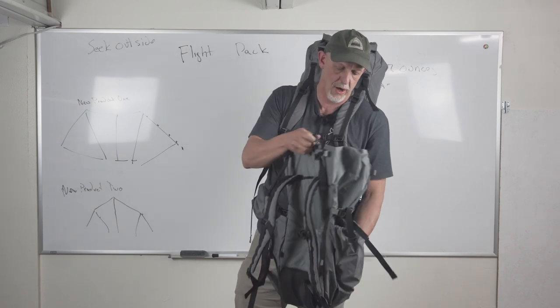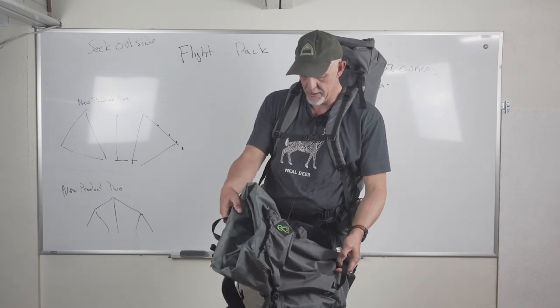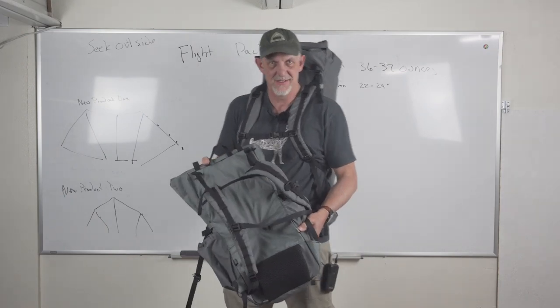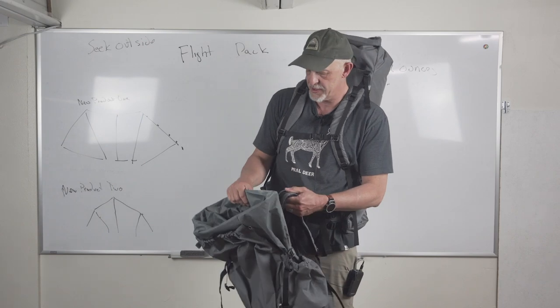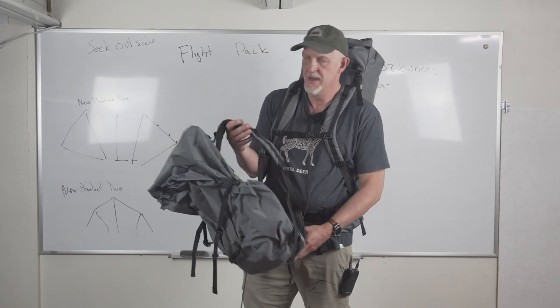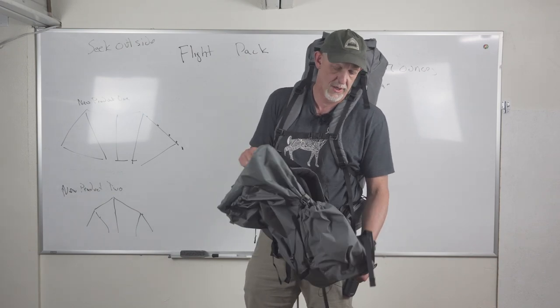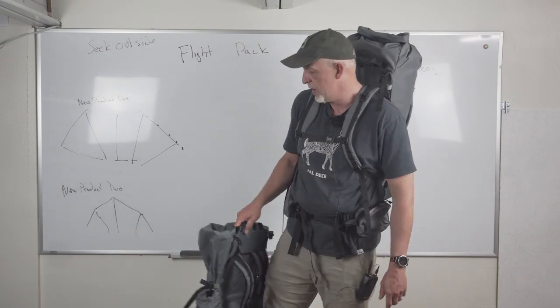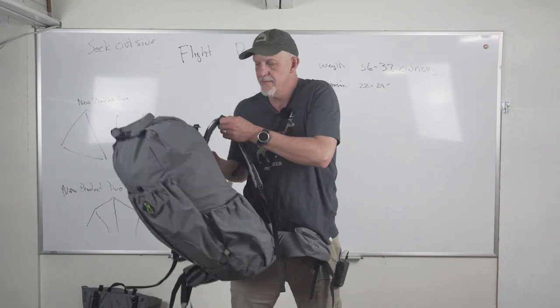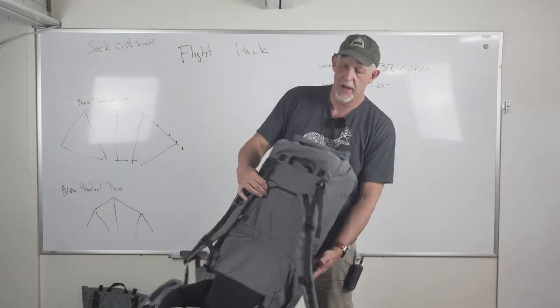We do have a haul loop on the bottom and a haul loop on top. The bottom haul loop also doubles as a dump loop if you really want to get stuff out of your pack in a hurry. It can also be run beltless and frameless as well. It works surprisingly well beltless. Frameless — yeah, you can do it. Personally I'm not a fan of frameless packs; I feel they have a little too much of a fiddle factor, but you certainly can run it beltless or frameless if you really want. This is the full SpectraGrid HT fabric and you can see what it looks like at a distance — it looks almost grayish. It's a really beautiful fabric and a really good balance.